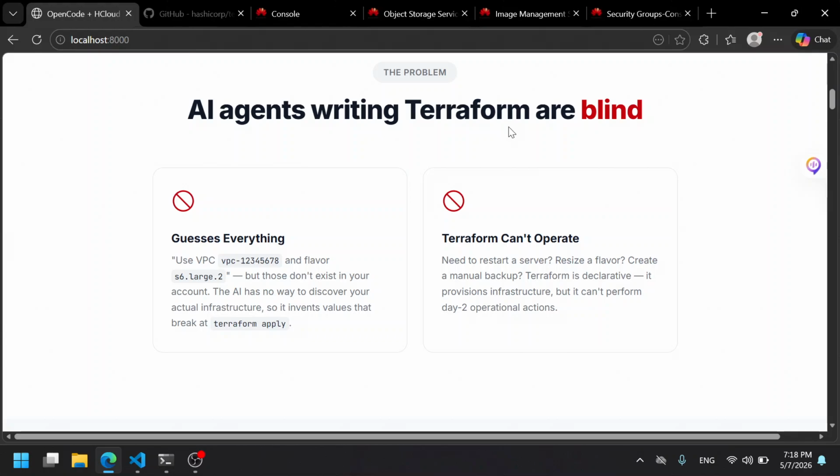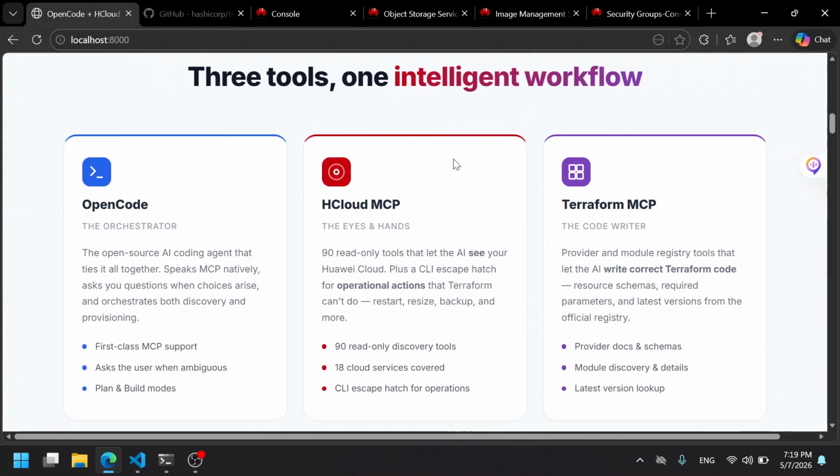And also, we need to fetch many aspects in order for Terraform to work. For example, I already have a VPC in my account. Well, I want to use that VPC to create resources in Terraform. What do we need to do? Well, I need to access the console and get my VPC ID. Well, that's where the tools come in and save us, so the agent can actually access those tools.